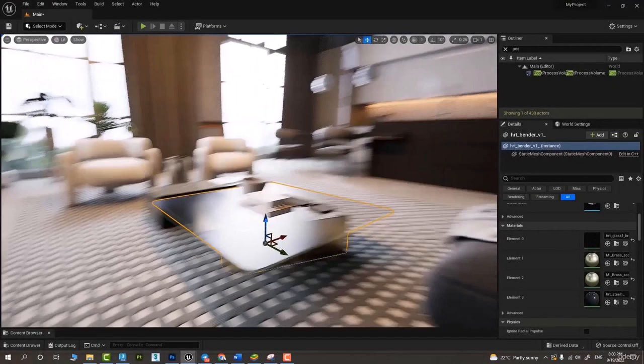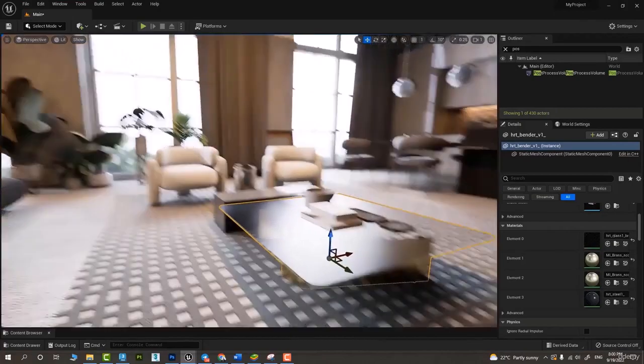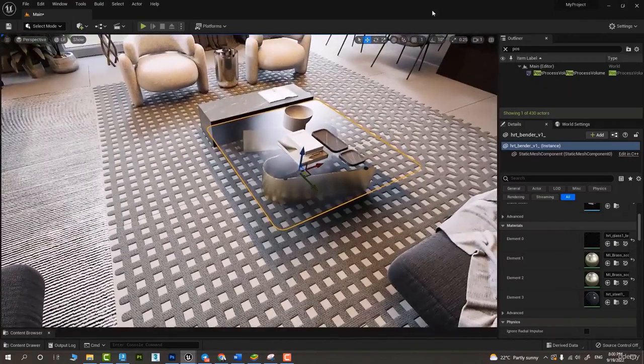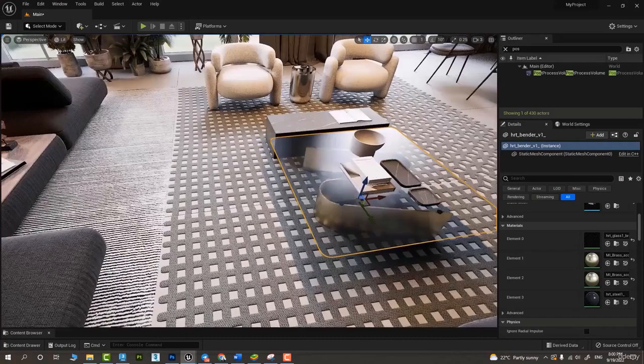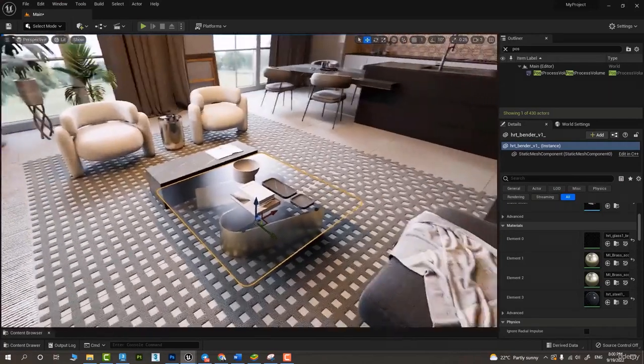Hi guys, welcome back to my Unreal Engine course. My name is Hussein Mashayikhi and we have another session of working on creating materials. And in this video, we're going to specifically work on creating the glass material.